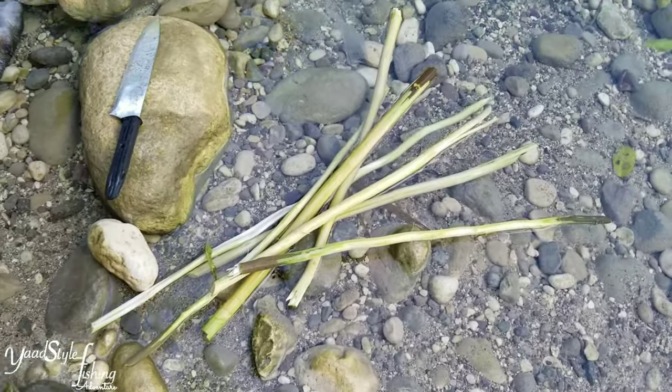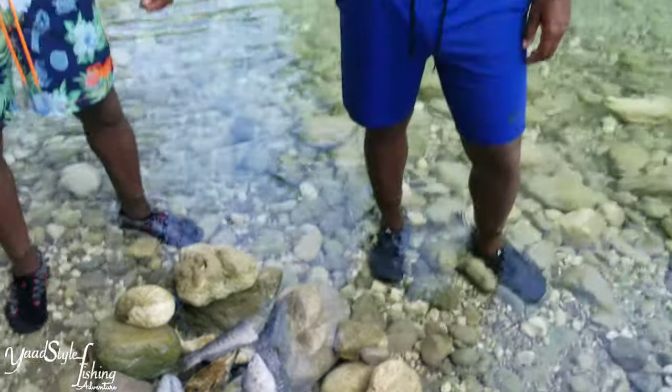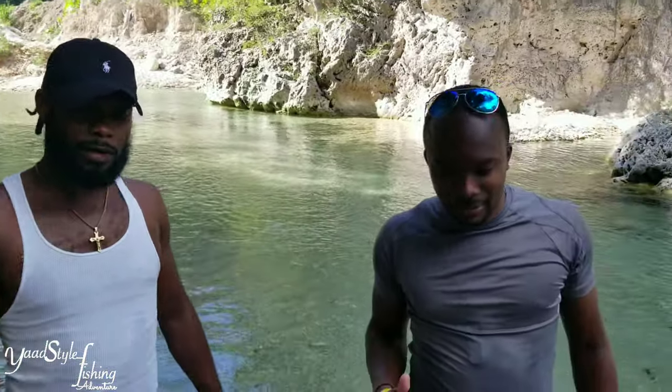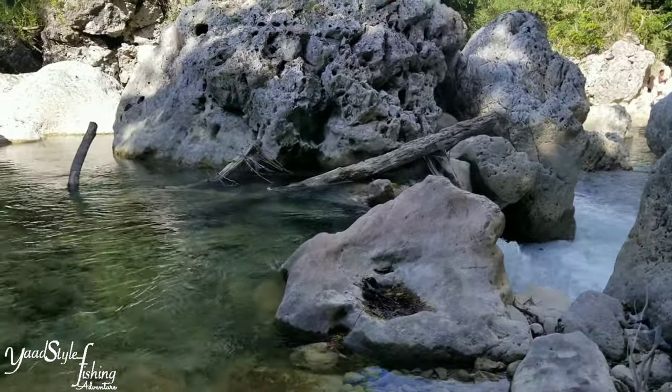Yeah, see it here now. Them there sticks for make it a grill, so the fish them can thaw out. We're vibing out here, you know. The river water is nice and clean. We'll jump in there when we're done.